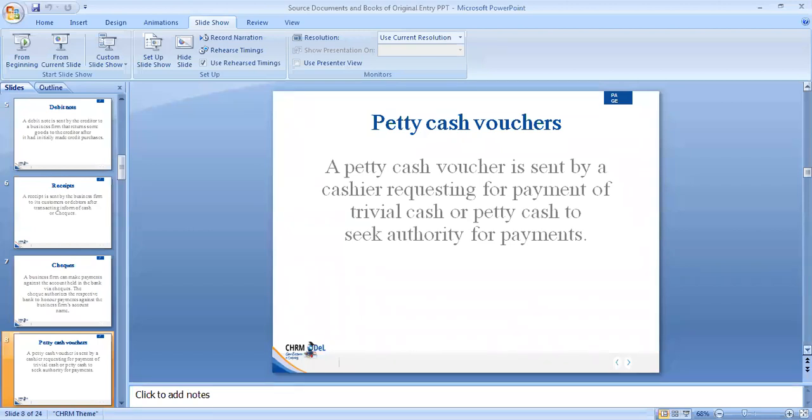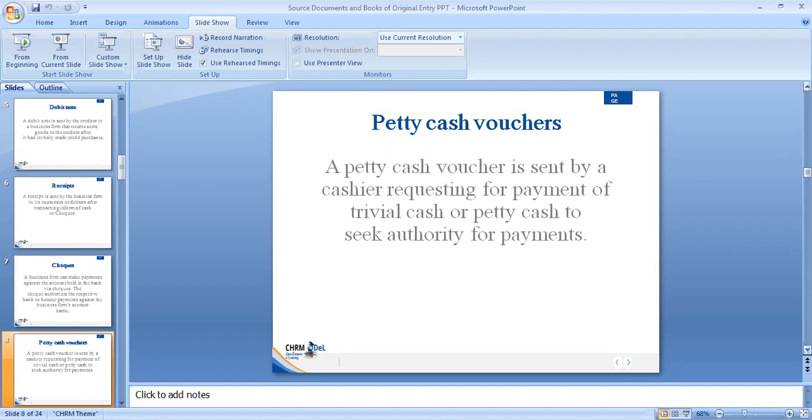Then we have got what we call the petty cash vouchers. It is normally issued by what we call a petty cashier when a business has undertaken what we call trivial or petty transactions in the business. And these are transactions that are very numerous in the business because they take place day to day, and also they don't involve a large amount of money. A good example of these are the staff tea expenses. We have got some transport fees whereby some people are sent to deliver some things in the offices, such kind of small transactions, but very repetitive.